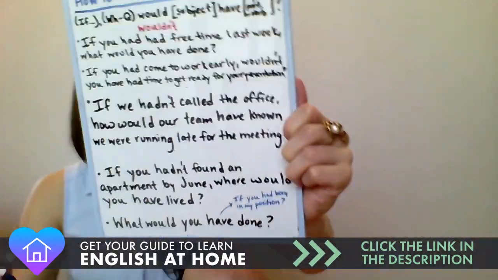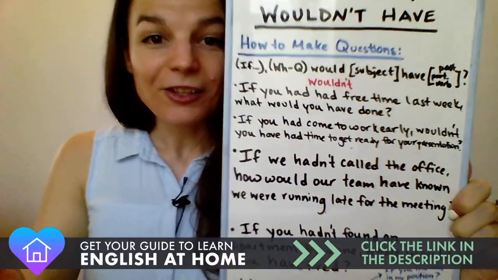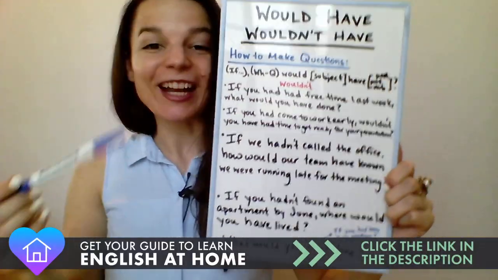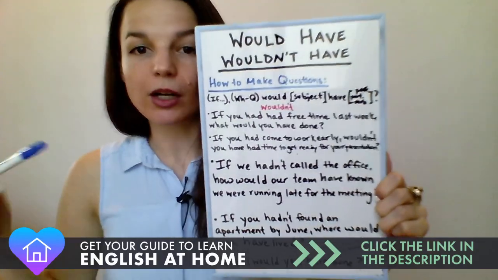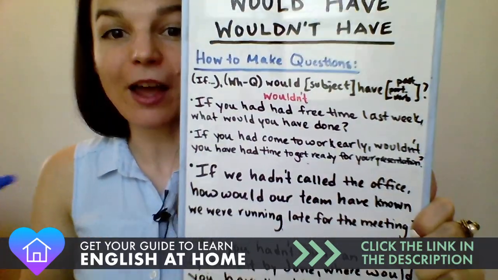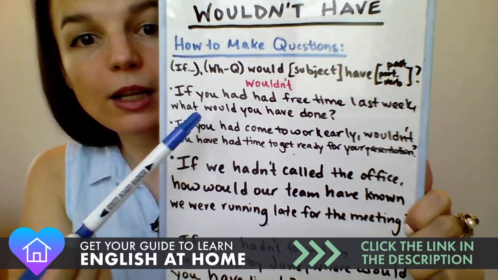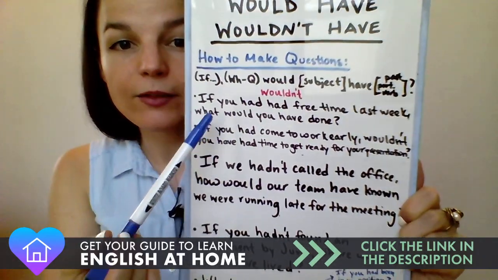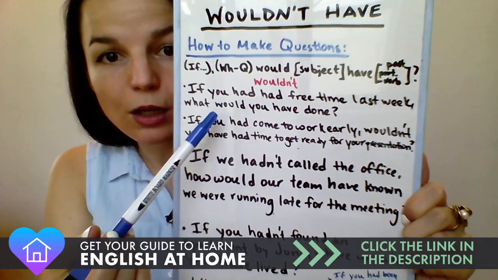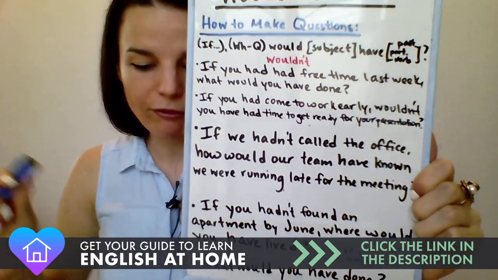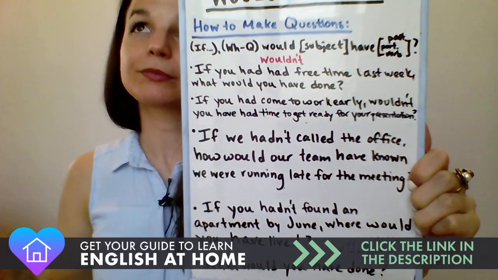Okay, all right, so you can answer it if you want. You can answer this with a would have statement, like I would have gone shopping, or I would have traveled, something like that. So if you had, at native speed, I'll read this at native speed, it sounds interesting, yeah? If you had had free time last week, what would you have done?